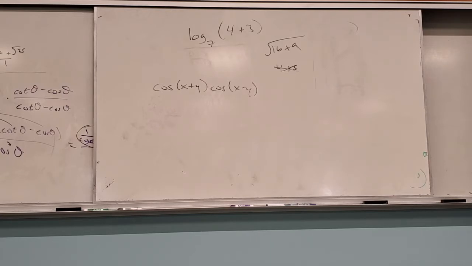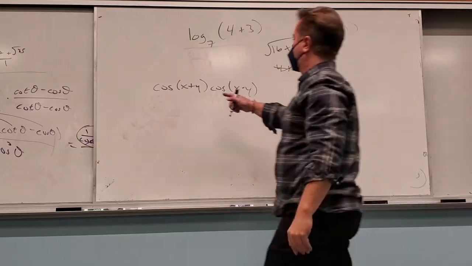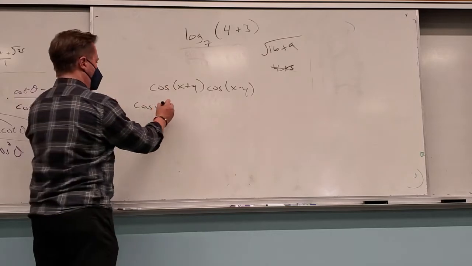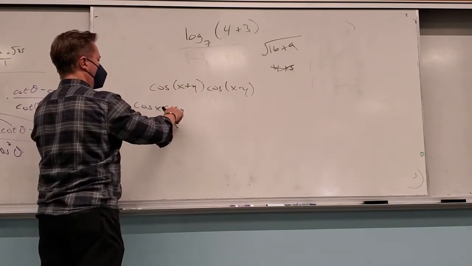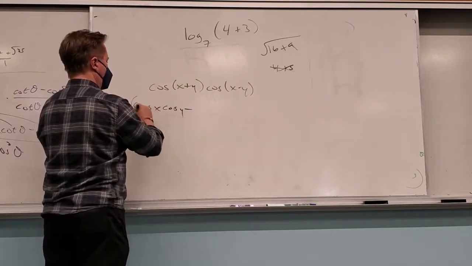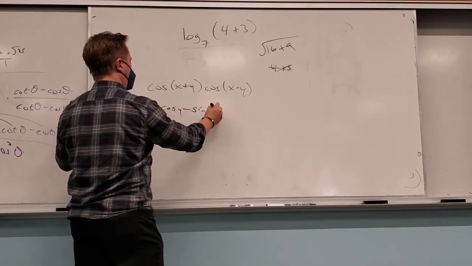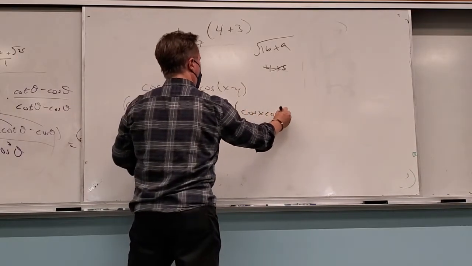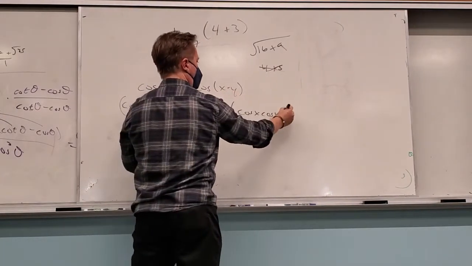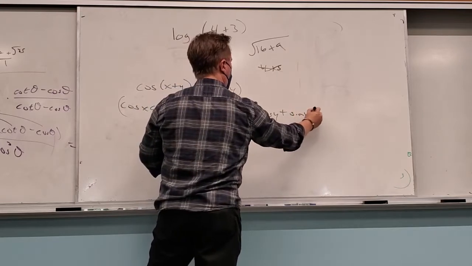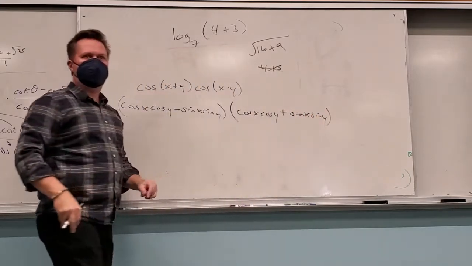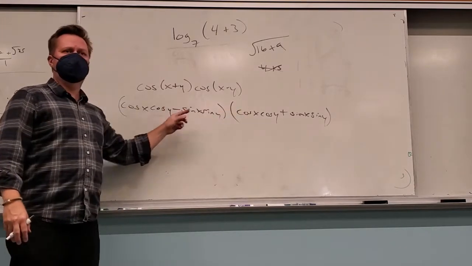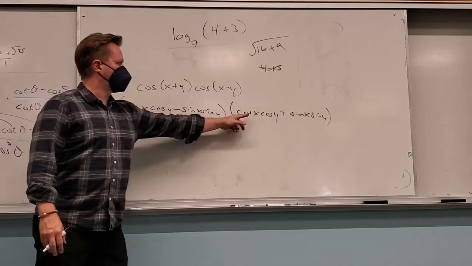So you replace this with what it is. What is cosine of x plus y? Remember, cosine is the difficult one. You got a plus, that's nice, I'm going to put a minus. And then sine finally gets a turn. And then the only difference with this one is a plus. Do you guys notice something really nice here? Isn't this like a difference of squares kind of multiplication? Do you see how the middle terms are going to cancel?